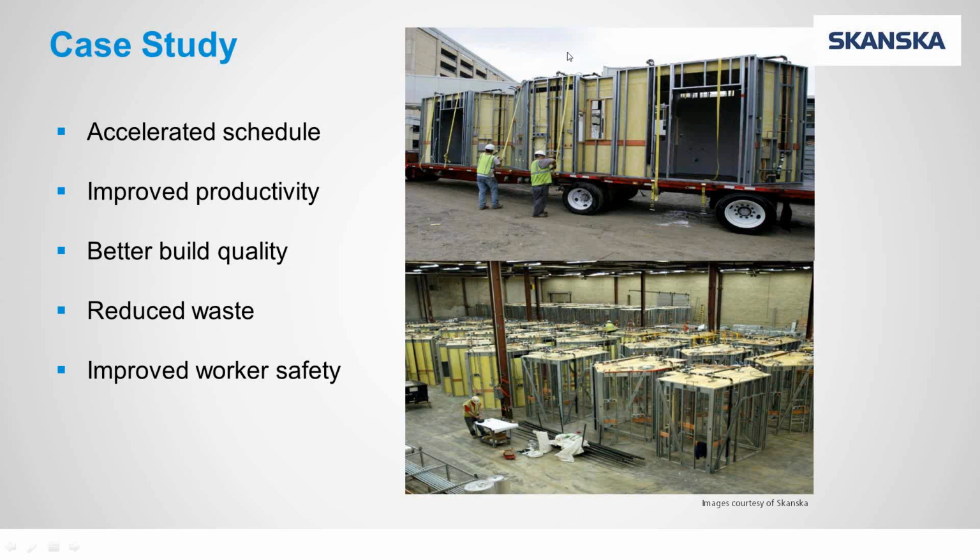What this means, because we have a lot of standardization and repetition, is you can build this offsite in a factory, which means you're going to be able to accelerate your construction schedule. It's not going to be as difficult to build it on site. It's going to be a lot quicker and easier to build it in factory controlled conditions. The productivity is going to increase. The quality is going to be much higher. And also, when we talk about things like lean construction, there's going to be reduced waste. It's a lot more sustainable to build it on a factory floor than it is to be trying to do stuff on site. And of course, one of the key things in construction is worker safety. Health and safety ticks all the boxes when you're trying to do more in factory controlled conditions as opposed to on a dangerous construction site.